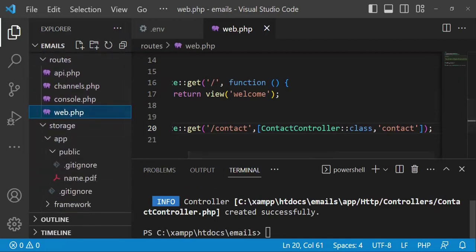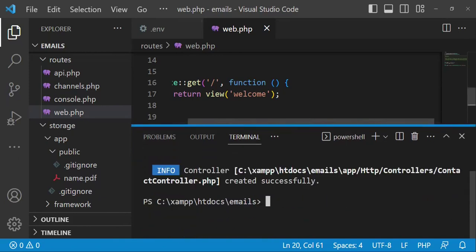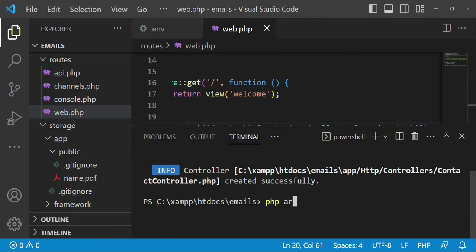But before we do that, I also want to create a Mailable class. So in this case we are going to use the command php artisan make:mail, and in this case let me call it CustomerMail or something of that sort.